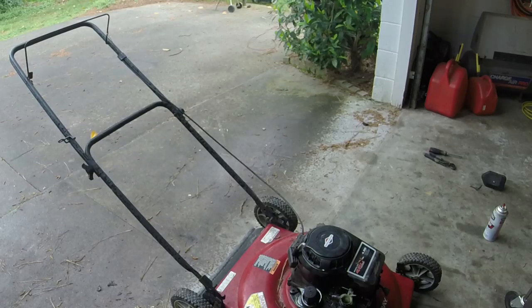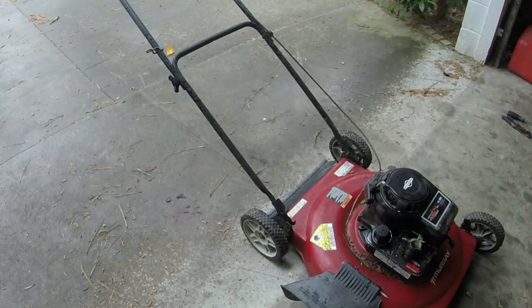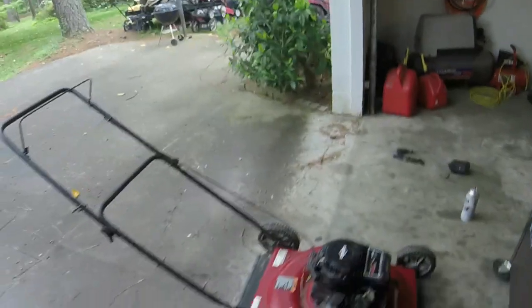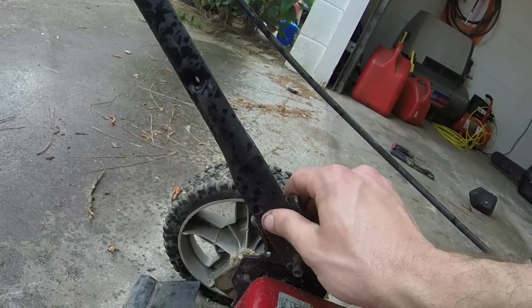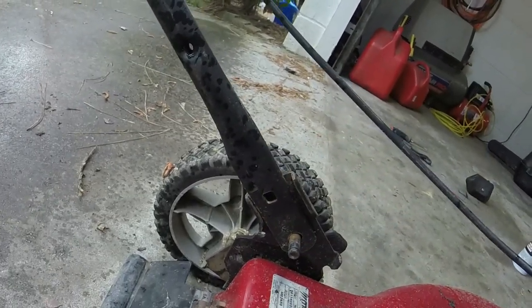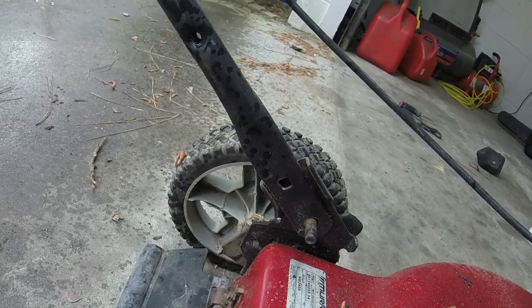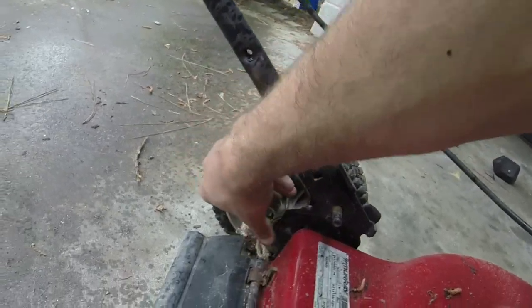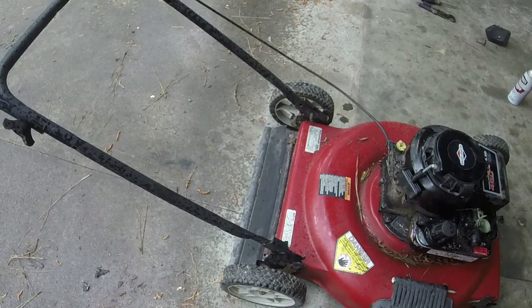Now what I'm going to do is secure the handle itself to the housing so that we don't have two different pivot points working against you as you're cutting. So let me grab a drill bit. I'm going to drill. There's already provisions, it's just not in this lawnmower, for a hole here. And I'm going to get a nut and a bolt that fit this hole, and we will have a push mower that works with a handle that's not moving nearly as much as it is now. I do need to get this string out. Once I do that, I'll show you the finished product, and then I'll change the oil, clean it up, and we will call this one good.